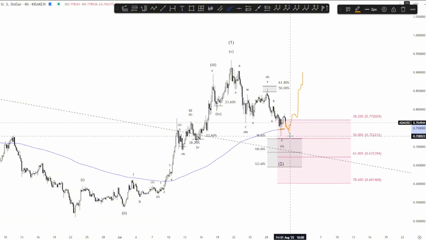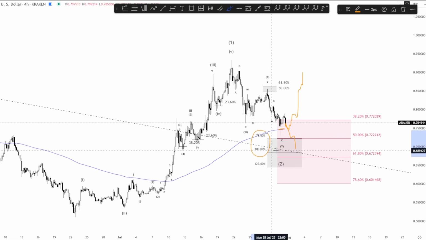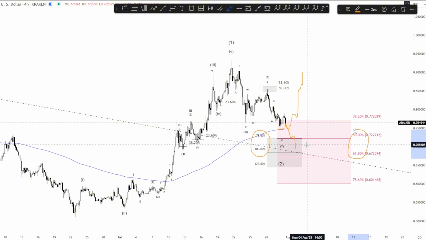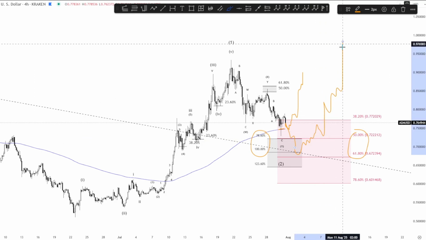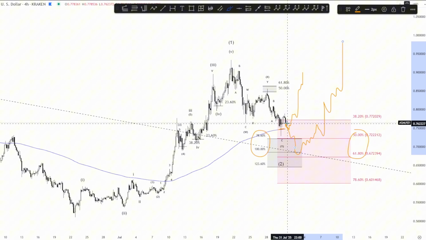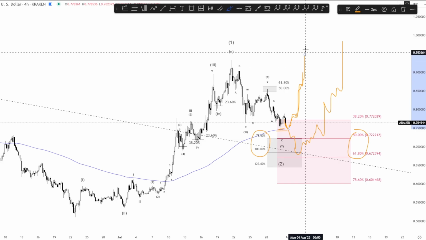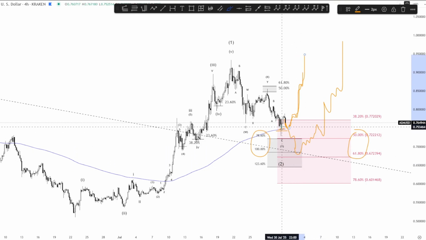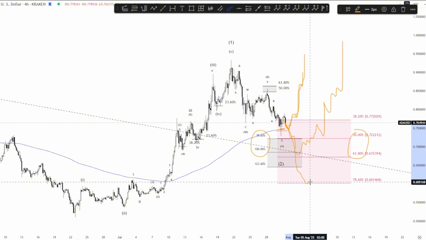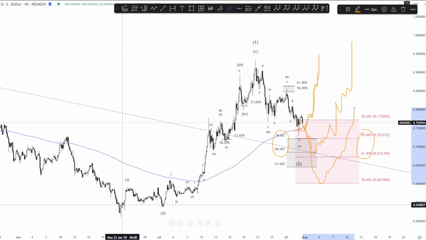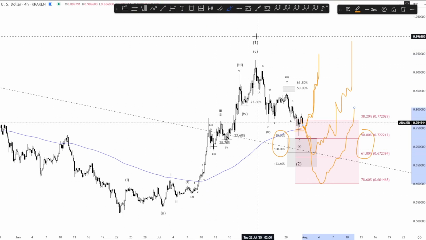Primarily, I think we will come down here and terminate between the 78.6 and the 100% extension level, which is in line with the range between the 50 and 61.8 retracement level. So yeah, something like this. I think we will see this. Maybe in a more bullish variation, we just fill the liquidity here and go up again. In a very, very bearish case, we actually retest lower 60 cents. So those are the most likely variations right now, given the fact that we broke out very impulsively in 1.